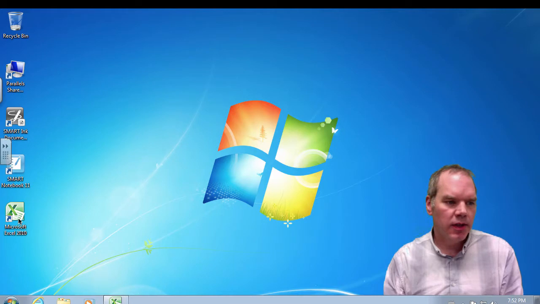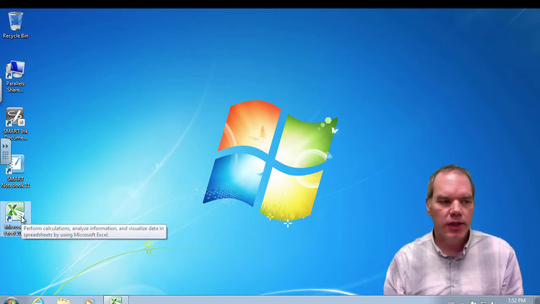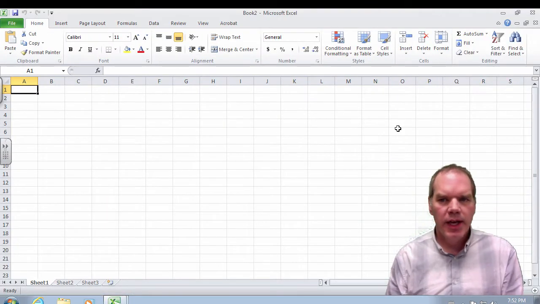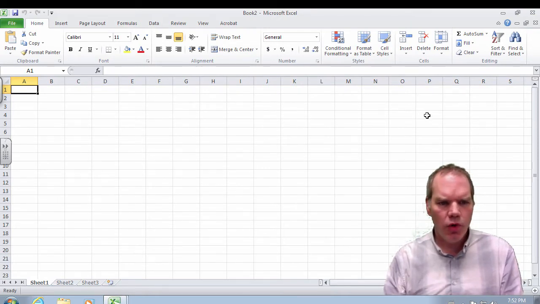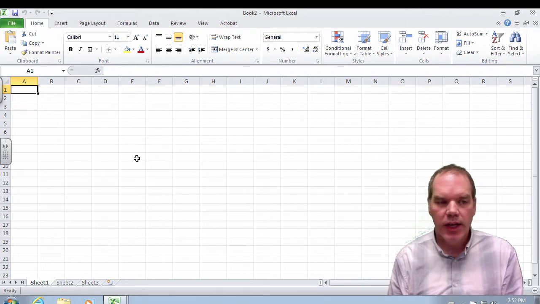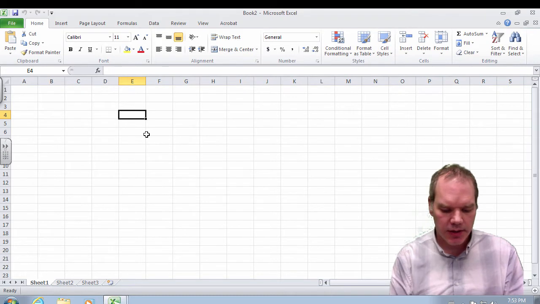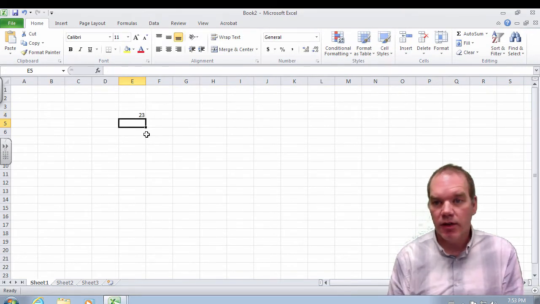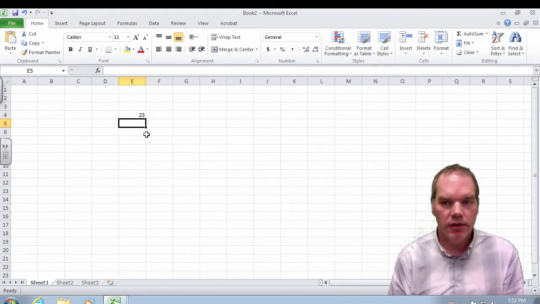So starting up Excel, we're going to go here to our icon. We're going to double click on it, or you can go from the start menu, make this full screen. And Excel looks a little different than what we've had before. It's a table. It's a whole bunch of rows and a whole bunch of columns that are working together. And each one of these is just like a calculator. So we could type things in like a calculator. We're going to go 3 plus 4 times 5, and it does a calculation for us, just like we could do on a personal calculator.